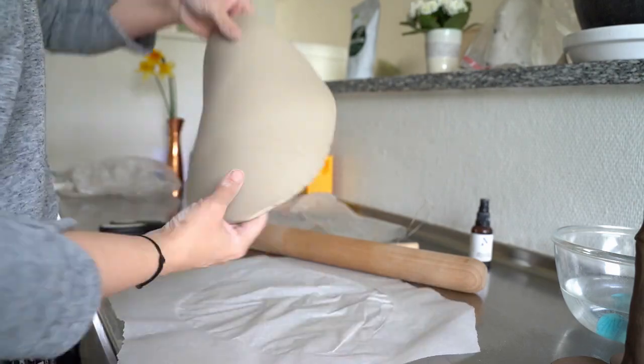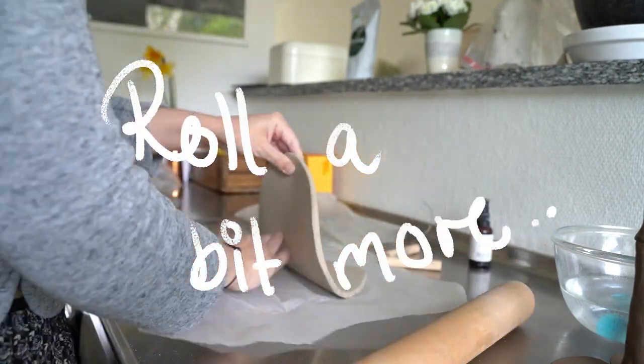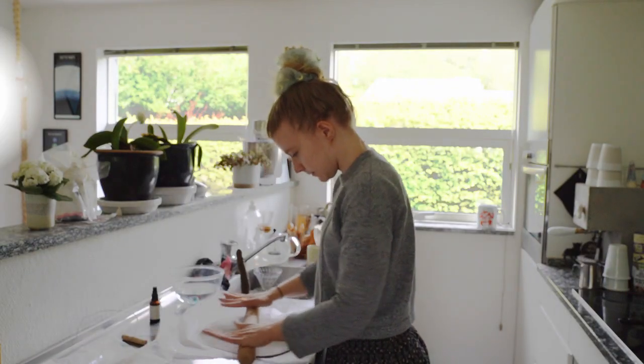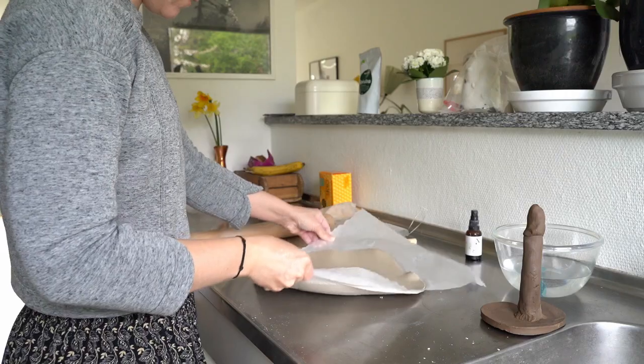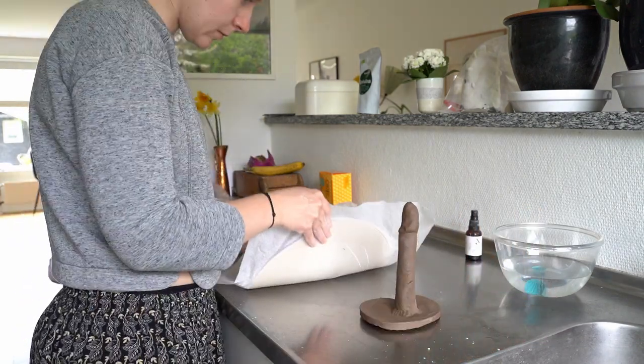And as you can see, I'm just working in my home kitchen. I used to work in the local pottery studio in town from where I live in Denmark. But during COVID, it closed down. So now I'm just working in my kitchen and in my living room. But for the sculpting part, I find that the kitchen is perfect.